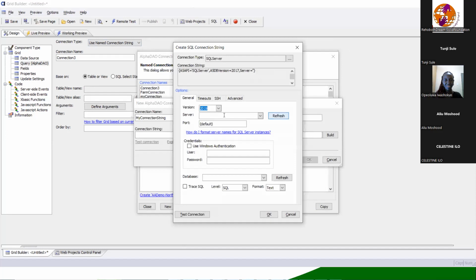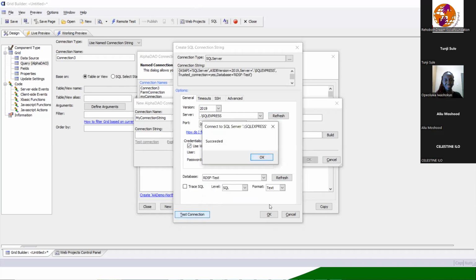My server name, SQL Express. Use Windows authentication. Refresh, give me my database. I want this one. Test connection is okay.